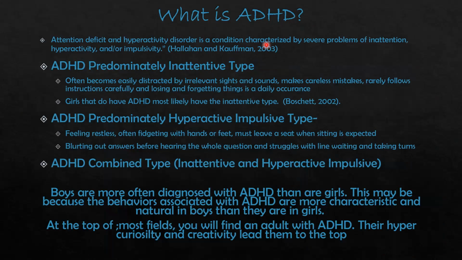What's ADHD? Attention deficit and hyperactivity disorder. All right, we are very familiar with that. Inattention, hyperactivity. The inattentive type often becomes easily distracted by sights and sounds. Girls that do have ADHD most likely have the inattentive type. Hyperactivity is fidgeting, blurting out answers. And then some have combined type, inattentive and hyperactive.